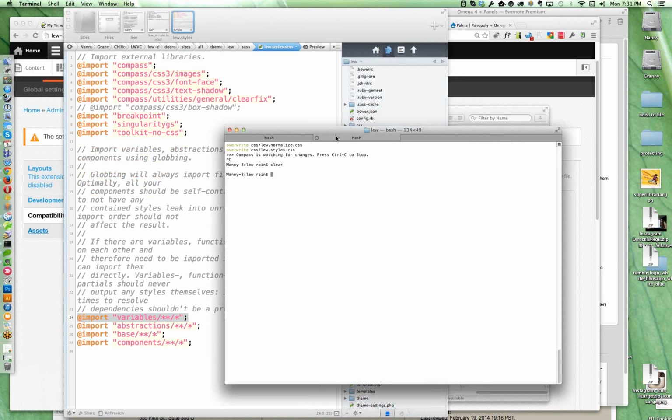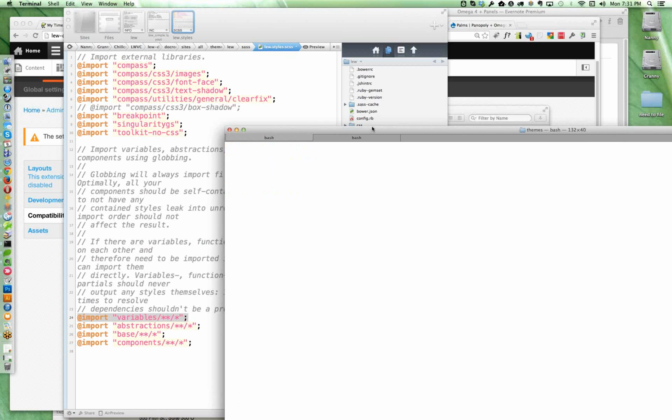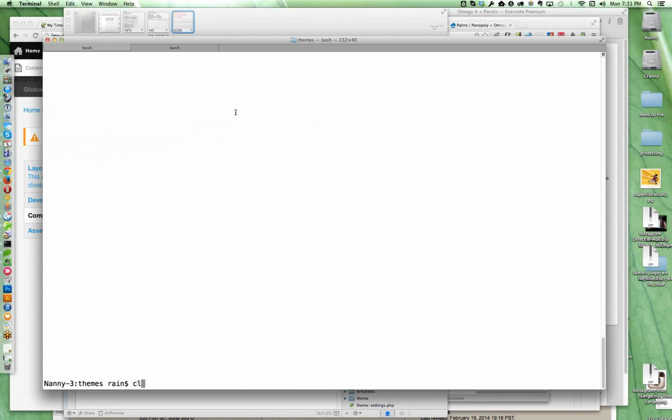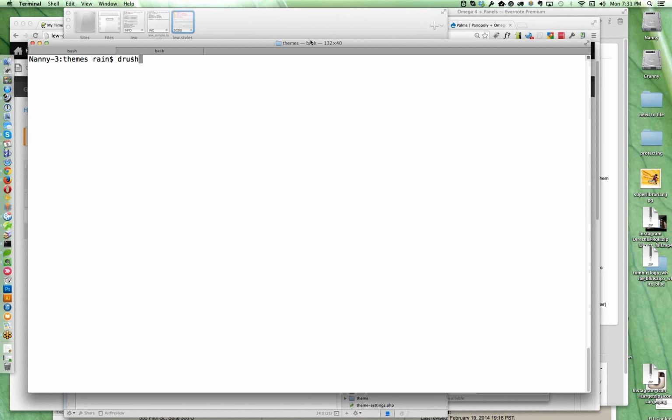Another thing that's really great about Omega4, let's see. Okay, so now I'm in that Panoply demo that I created. I'm in there in Terminal. I just made that way too big, didn't I? And what I'm going to do right now is enable Omega so that the Omega theme is enabled.